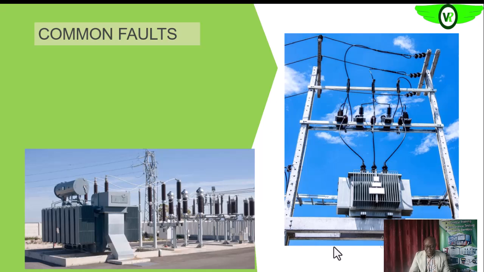Then we're still on the common faults. We are going to be looking at the line faults, faults that are associated with the line. Remember, we said the input voltage comes into the transformer, and then the output voltage goes out. If it's a step down transformer, the high voltage goes into the transformer by the input, and then the output comes out of the transformer. As you can see here, the input to the transformer, then the output out of the transformer.